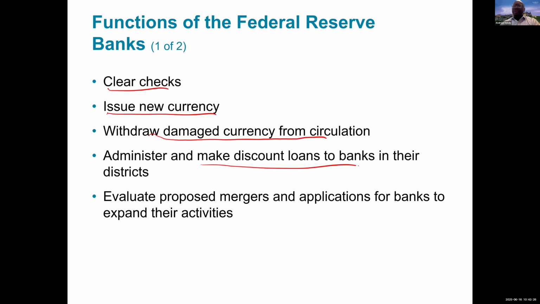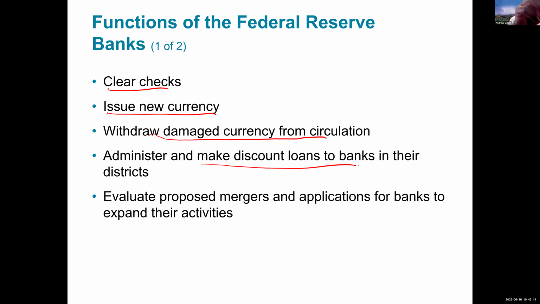I'm not going to be allowed to apply through the New York Fed. If you own a bank in New York City or around the New York area and you want to apply for a discount loan from the Fed, you're going to go through the Federal Reserve Bank of New York. Okay? You live in Boston, and so on and so forth.